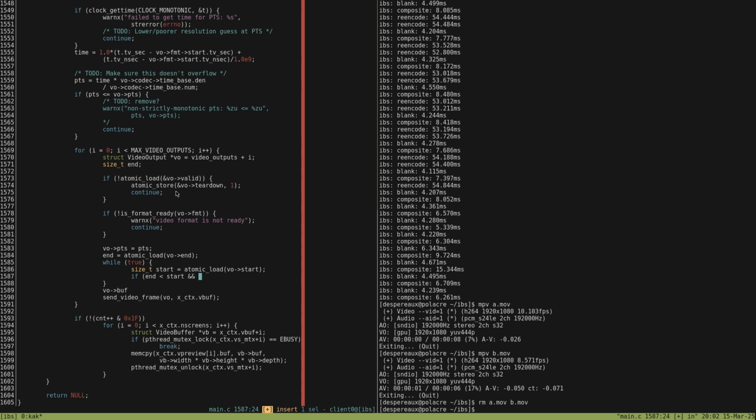I think we want this to be last, not end. The problem with it being end is that you can't tell the difference between when the buffer's full and when it's empty. But the problem with it being last is you can't tell when the buffer's empty. We might just have to make cap one bigger, one smaller. That's very dumb. But we might just have to leave empty space in the buffer. Oh my god.